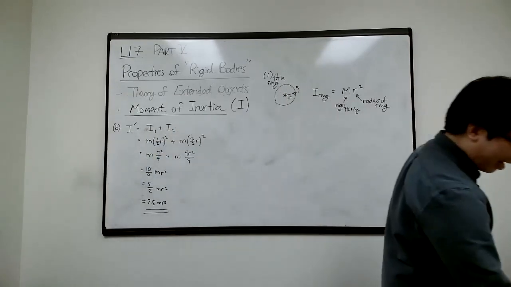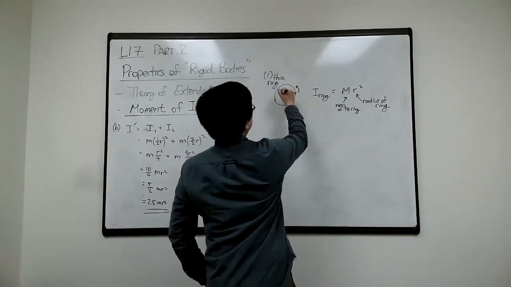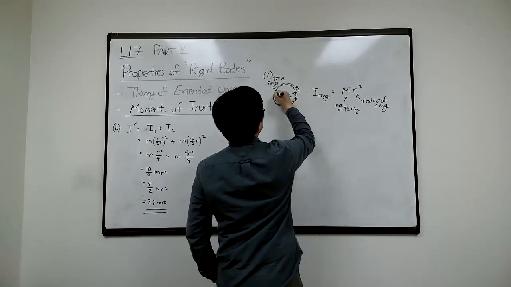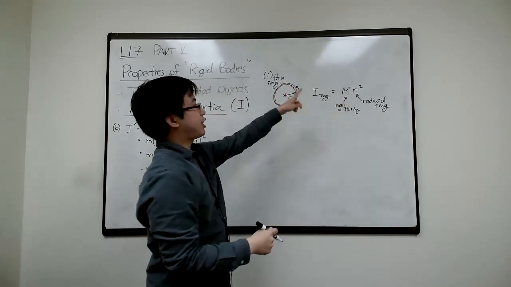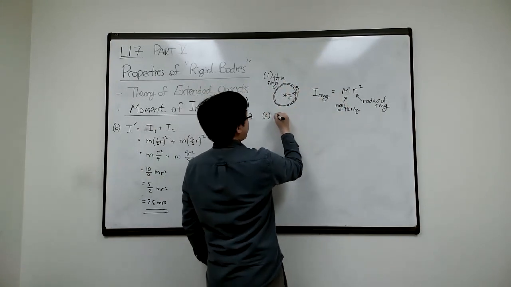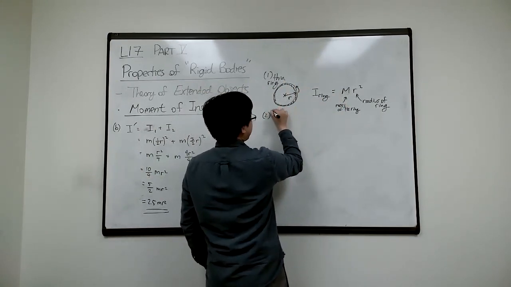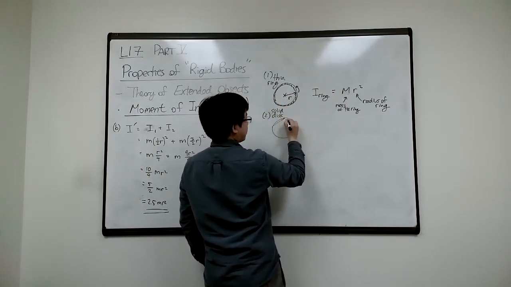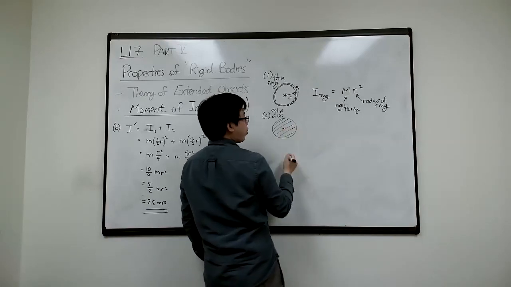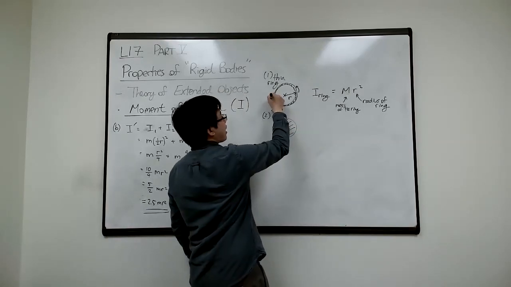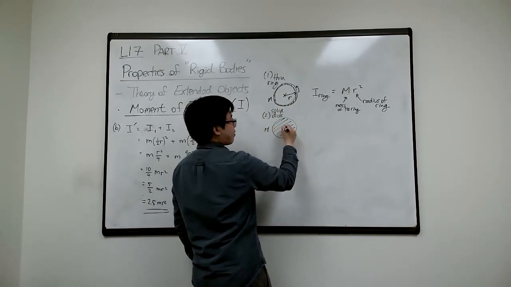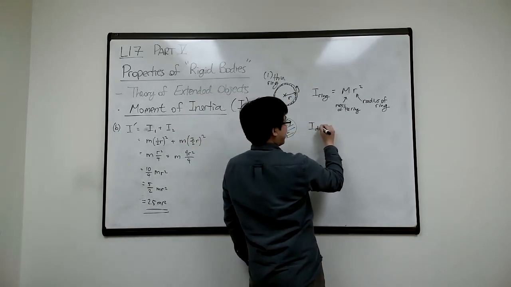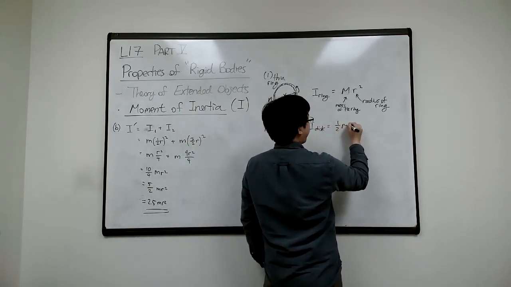And if you fill in the ring, so this is a thin ring, all the mass is sort of distributed over here. I'm not justifying just yet, I'm just giving you the formula. And for a disk, when we say disk, usually solid disk, so like this, the mass is filled in. So this is a ring of mass m, this is a disk of mass m, rotated around here, with radius r, and the moment of inertia for that is half mr squared.